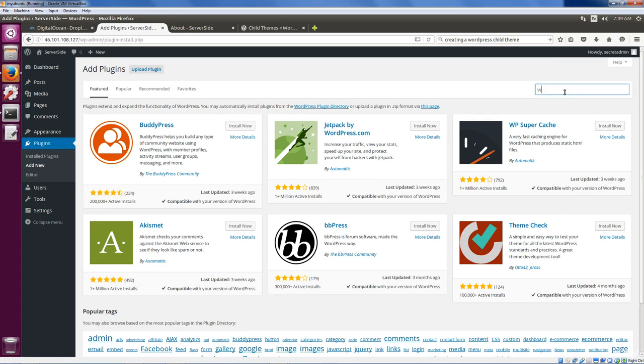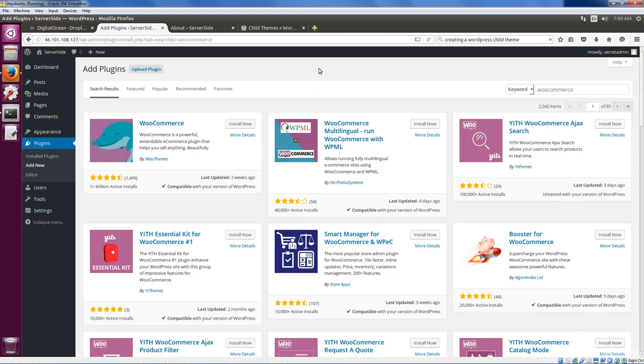and search for WooCommerce. This is going to be a really popular thing for you. Many clients want e-commerce functionality, and other solutions are either really clunky or cost a huge amount of money to set up or run. Installing WordPress with WooCommerce is something that you can offer for fairly cheap, especially if you're automating the WordPress install process. You can basically, with a couple of clicks, set up an e-commerce store for someone.